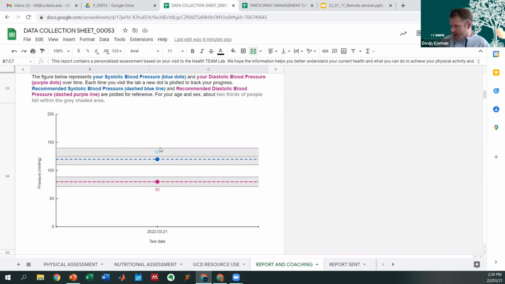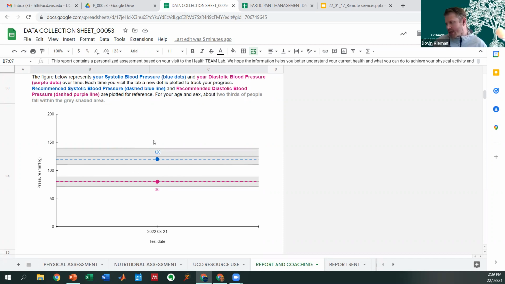The other things that are displayed on these graphs, we have this dashed blue line here. So that's the target or recommended healthy value for a particular metric. So not all metrics have this. I think that blood pressure is actually one of the only ones that has like a target healthy recommendation, and that's 120/80. So these dashed lines are just drawn through those two values.